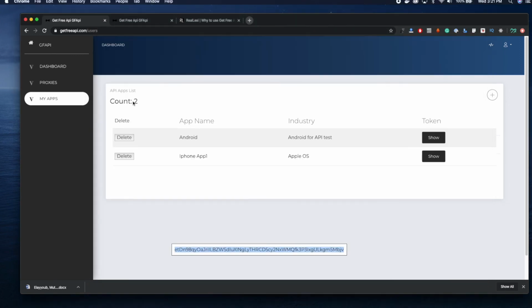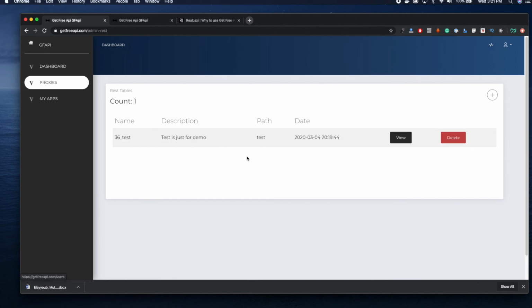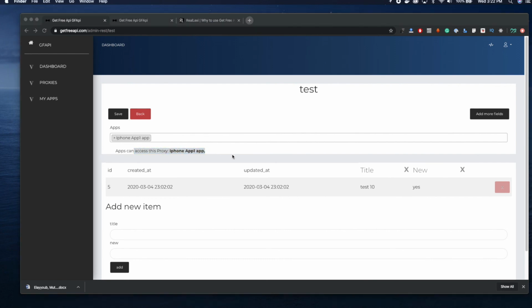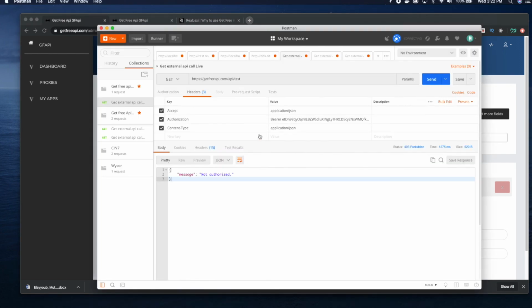And we're not, because I forgot to add iPhone. So when we add iPhone here, now this iPhone has access to this table, which means if I go back to our call with the iPhone token and send it, now we're going to get it back.